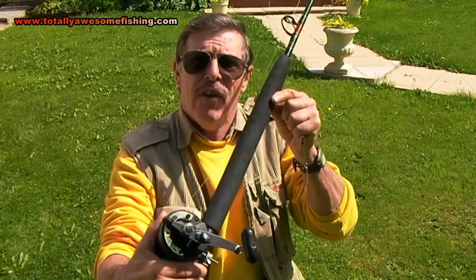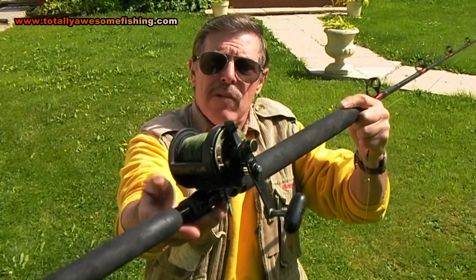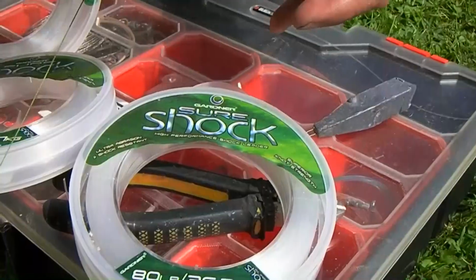Catching the biggest fish, we hope. We're going to go sea fishing today. We're going to try and catch rays off the Nab Tower around the Eastern White area. We're going to be using a Coniflex 20-pound rod, Shimano TLD 15 reel, some of the new Gardner braid, which is really good, and I'll just show you the end rig and we're away fishing.